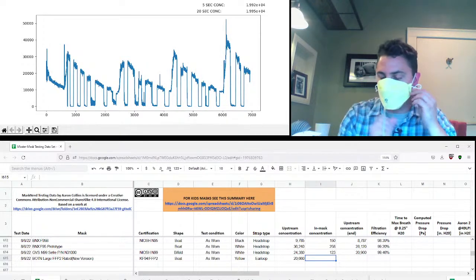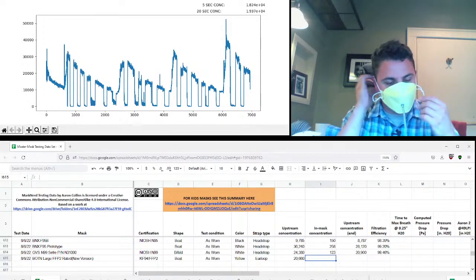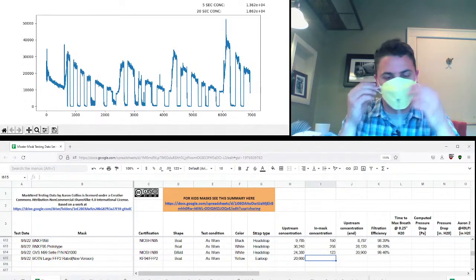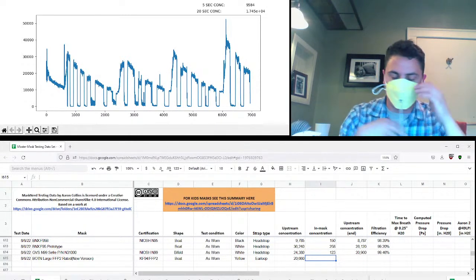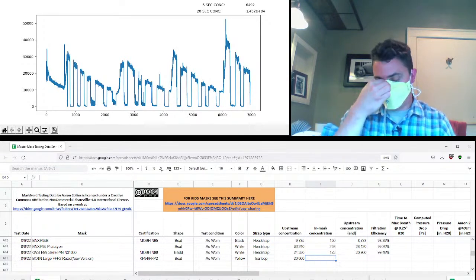But I could notice right away when I put it on, I was like, wow, this is not at all like the Botan I remember. And then I just went and grabbed one of my stash from like 2 years ago. I still have a ton of them around. And I just cut it open and took the nose wire out. And so the nose wire is much weaker.